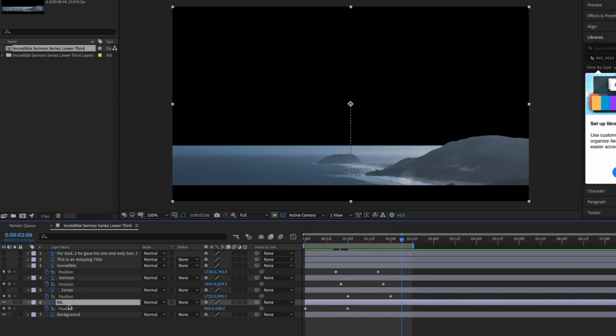I'm gonna hide the text for now, and we're gonna play with just the background. There are a couple different ways to do that, but I'll show you the way that I like. Let's say for this background, I don't really care how it starts because it starts off the frame to begin with, but we want it to end by really smoothly sliding into place.